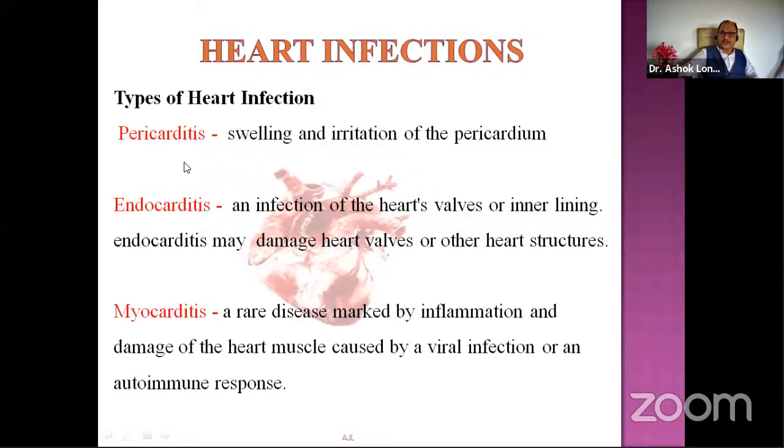So pericarditis, we are not going to discuss the disease. We are just checking what happens to the heart and what happens to the vasculature of the heart. Okay, understood? So here, there is swelling and irritation of the pericardium, so it is on the outside. The word tamponade that I just showed you is there inside this PPT also. I will show you.